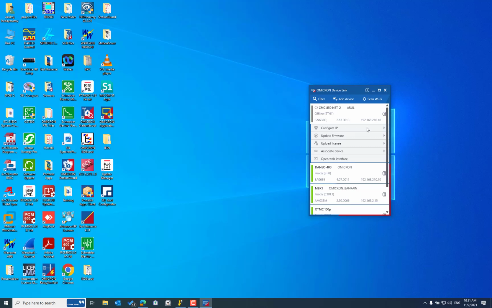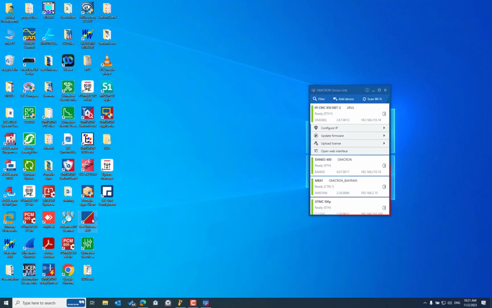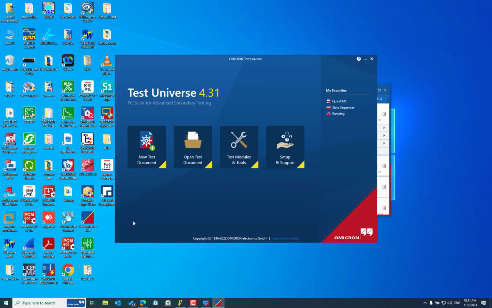CMC now rebooting. So manually press the off button in the front and on button again. So CMC is automatically associated. So to make the connection automatically successful to the testing PC, there is a dedicated setting. By default, it's enabled. So in case if it is disabled on your case, you can open the TestNew OS.